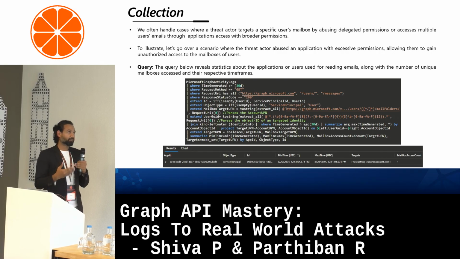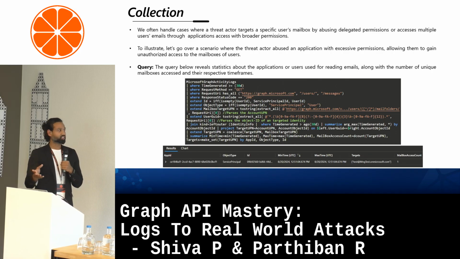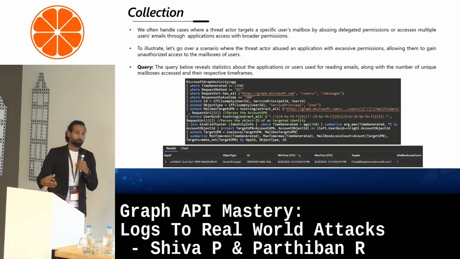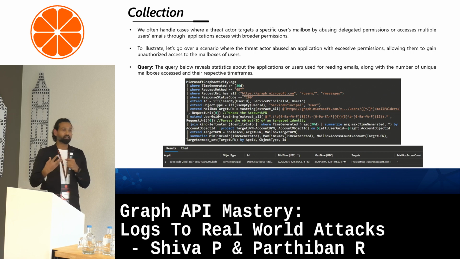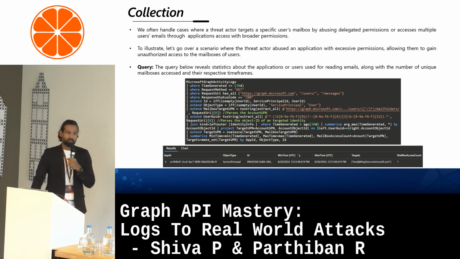So what happens here is that you'll get a clear picture of the different email inboxes that were touched, and by different app IDs. This gives you clarity about the different applications which are using this sort of feature from Graph API. And as an investigator, your first thing is to baseline and understand if this is something that's supposed to happen. If it does, then all good. If it is not, then of course you'll have to spin up an incident.